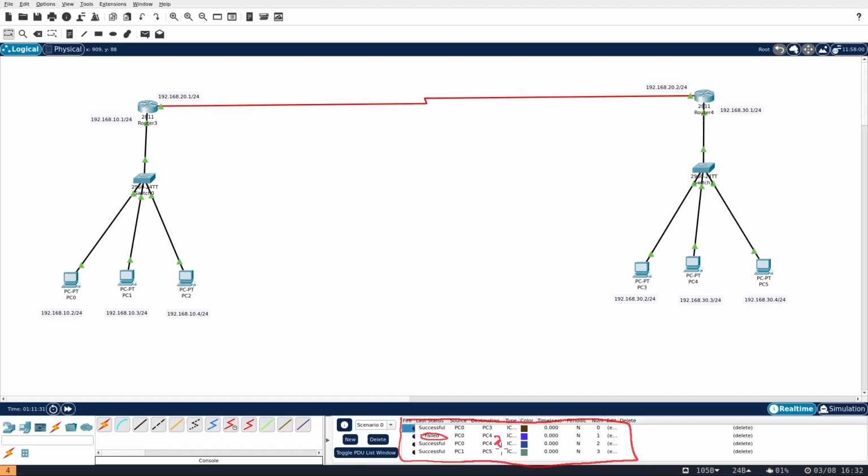We then configured the fast Ethernet interfaces for our 2 routers, and our 6 PCs, and we tested it using ping, but in this case we can also test it by basically sending a packet through the system. Okay, and that is it.